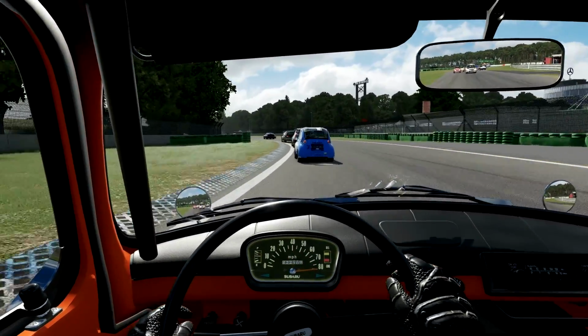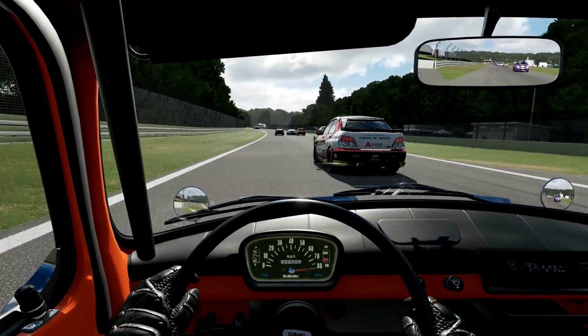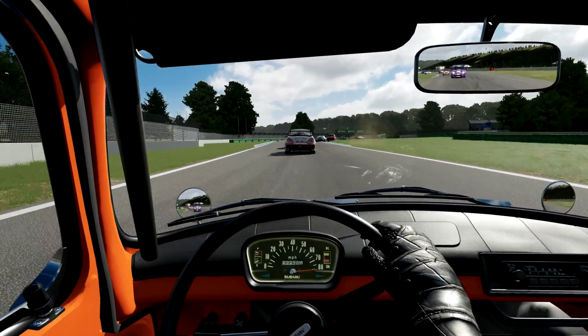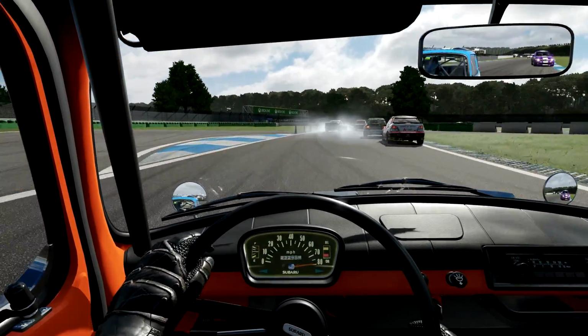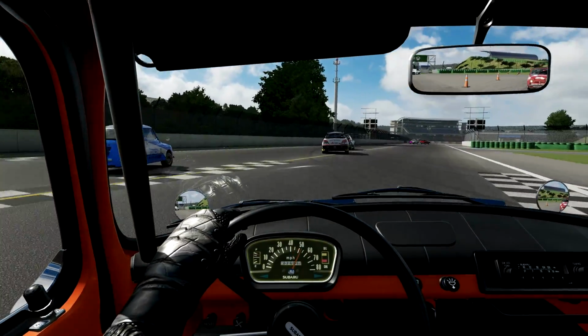Not that it mattered too much. The purple Impreza, that's gone. The blue handling 360, that's gone. We're off towards the next Impreza, although run out of straight down here. And then we get into the technical sections where things are decidedly more dicey for me. A couple of cars up ahead get connected and spat out wide.